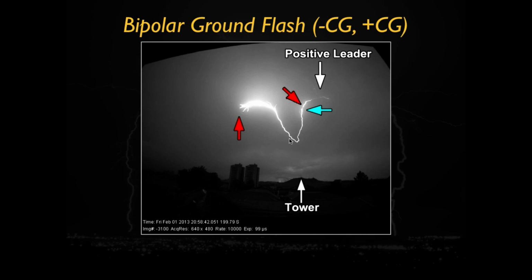And since the negative end would be the end coming to ground and causing the return stroke, we would see this as negative CG return strokes. And so we essentially have a negative charge being effectively lowered to ground. Well, this entire leader network decayed, and then a recoil leader formed. And during this process of the decay of the upward positive leader, a brand new bipolar leader development occurred over in this area.